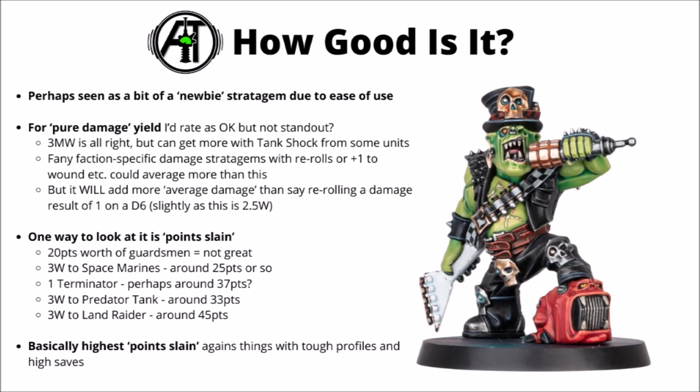Literally pay 1 CP and get damage on the enemy unit. If you don't really understand the subtleties of Warhammer 40k, certainly easy to get value out of that, even if you don't understand a few of the other stratagems. I would say that if you're using it just literally for pure damage, I'd say it's alright, but not standout. Obviously, it's kind of swingy, so you can't 100% rely on it to do anything.